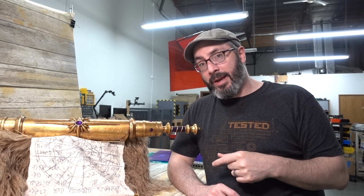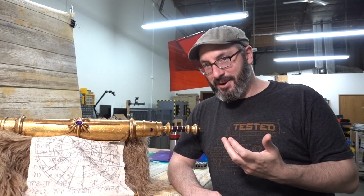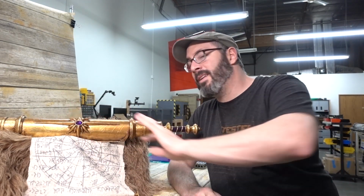But the weathering was tricky. So I used my oil paints, and I love them, and I love the look. And I did a small test on my test piece back there. And it looked great, but then later, this part over here is a little less favorite, because I covered the whole area in oil paint, and then I went to wipe it off, and it seemed to have already started to dry, and it didn't wipe off very well at all. And then I covered it in water, because it's a water mixable oil paint, and I tried to scrub most of it off. But I think what happened was I also pulled the varnish off, and then putting another layer on top of it with those oil weathering paints didn't really work as well as I'd hoped. So that part over there is not my favorite.